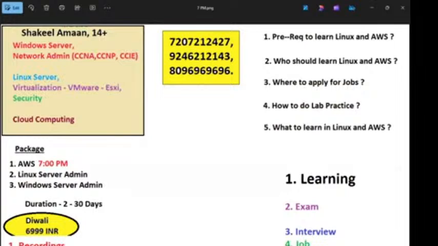You know anything about IT and all those things? I'm saying if someone is a BA graduate, Bachelor of Arts, or if someone is coming from BCom, that is from commerce, if someone has done MBA in English or MBA in Telugu, MBA in Marathi, whatever, every person can learn AWS from scratch. This is a place to start your AWS.